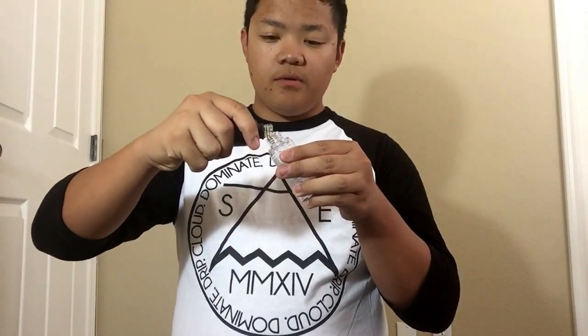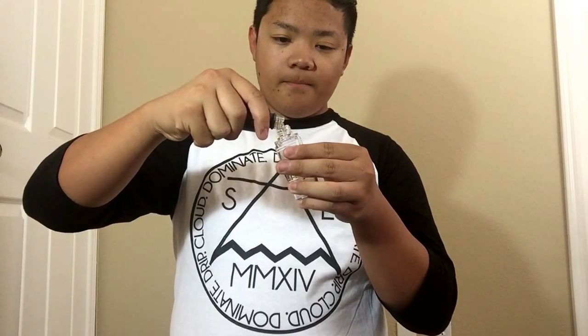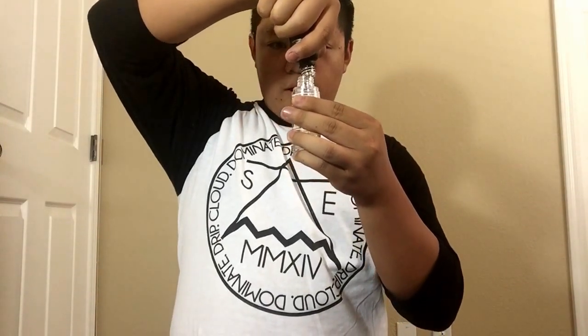So I'm just gonna empty the juice from the dropper right back down into the bottle, and go ahead and just set the dropper down and carefully pour the juice into the Slut Pump. As you can see, even though it is a glass bottle with a very wide neck, the juice is pouring very easily without any issues whatsoever. Let me just continue pouring this, and from there we will talk about removing any excess air from the pump prior to its first use. Almost done. And looking at about empty right now.